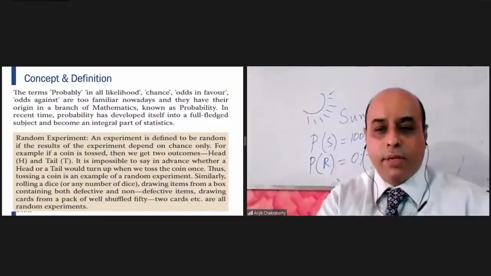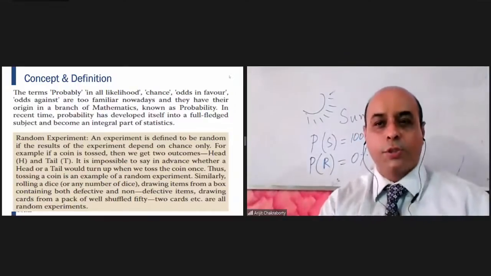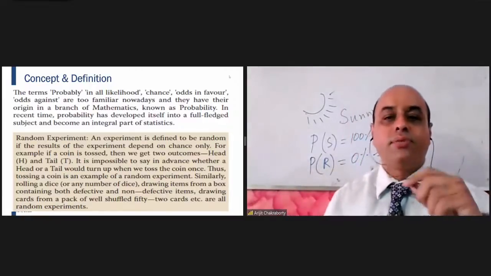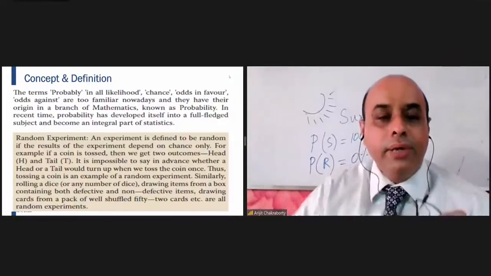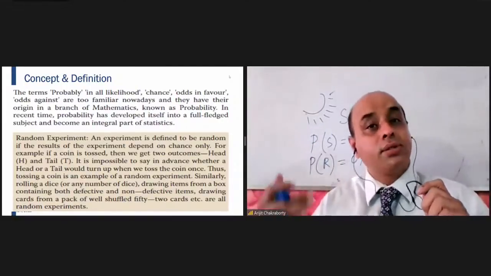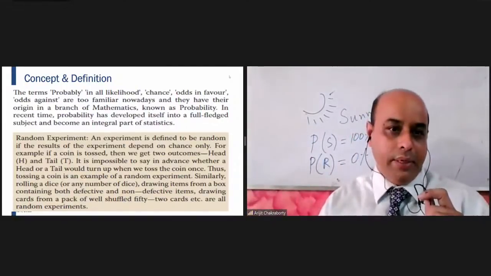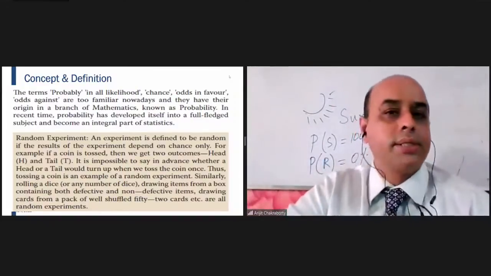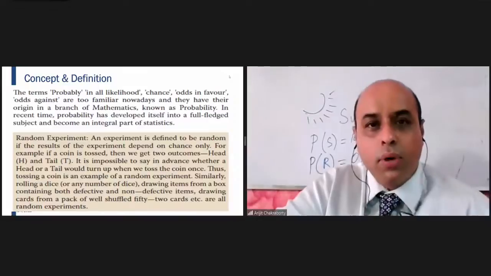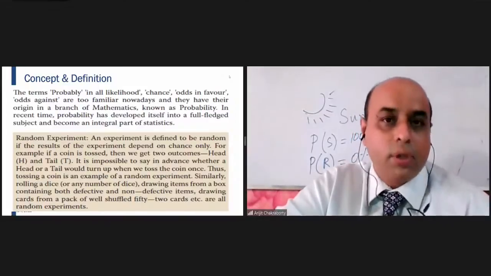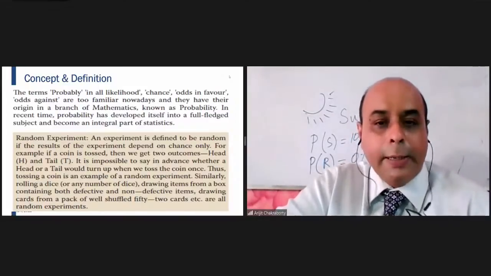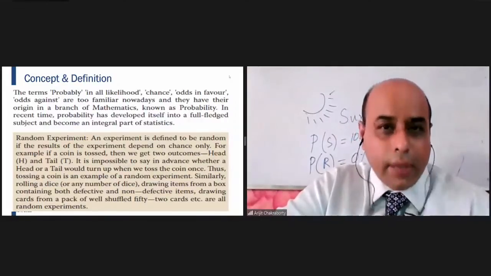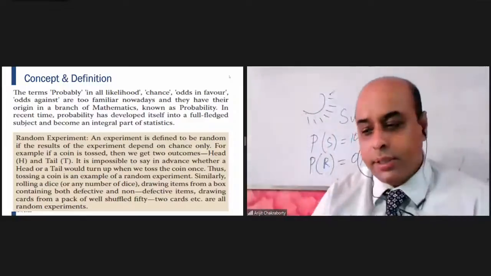So what is an experiment? In the language of probability, an experiment is defined to be random if the results of the experiment depend on chance only. Now, when you are throwing a coin, is it an experiment? Answer is yes, because you have two outcomes and you cannot forecast what the outcome will be specifically, because it depends on chance.